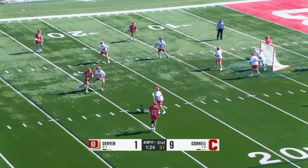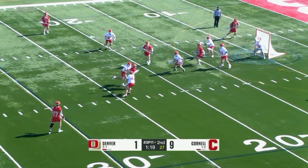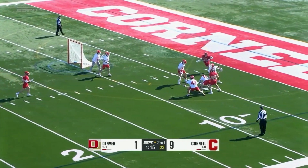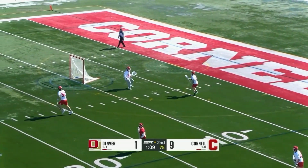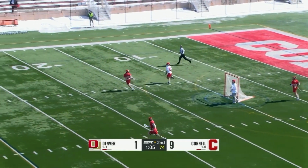Bartolotto closing off the shooting lane there. Carlson against Walker Wallace. Denver right now, there's no movement. And the ball is checked out by Jason Singer. Bartolotto wants to pick up the ground ball. Same with Brendan Staub. It will be Staub who picks up the GB and gets shoved on the way out. But again, the offense has no movement by Denver. Nobody's getting open in the middle.